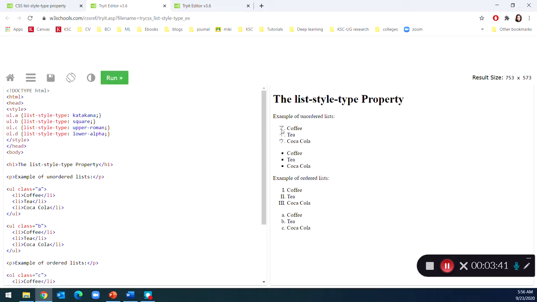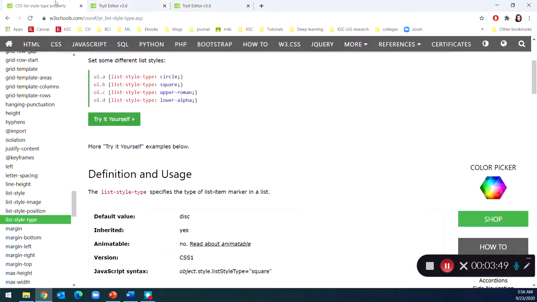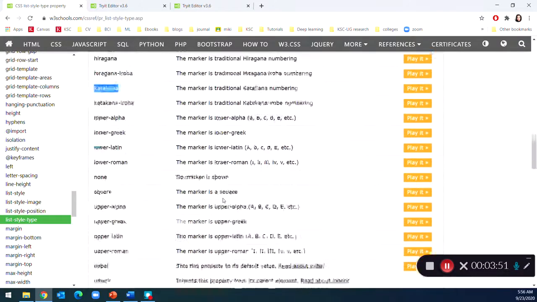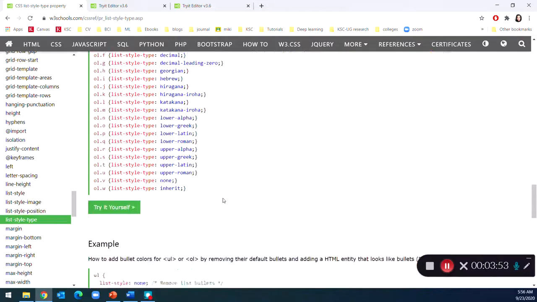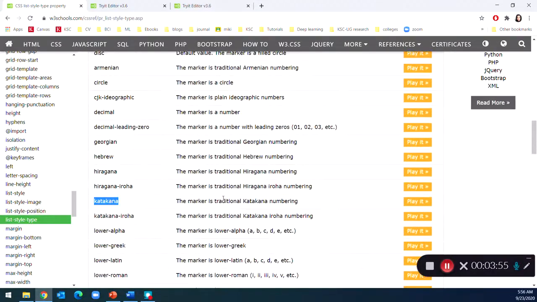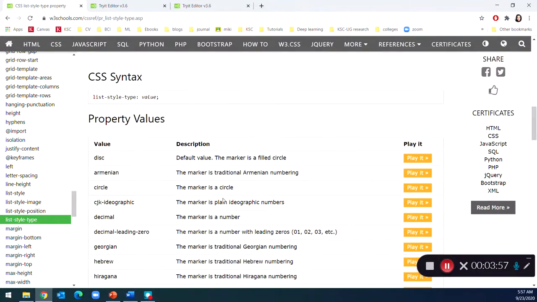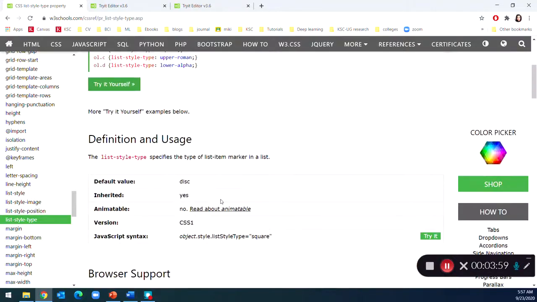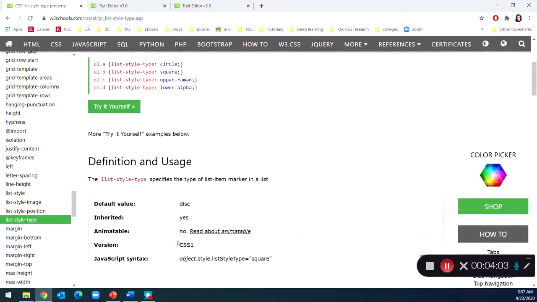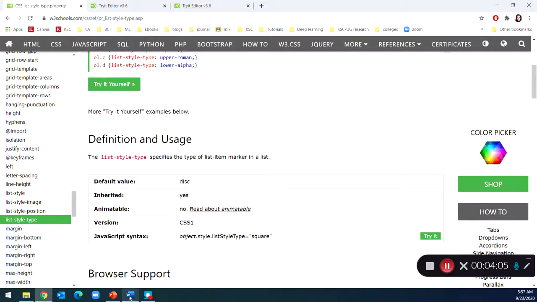You can see how list-style-type works with katakana. There are multiple values, and you can look at the W3Schools website. There are numerous different styles that you can bring by using the list-style-type property. You can give a try on these things. Let's move on to the next content.